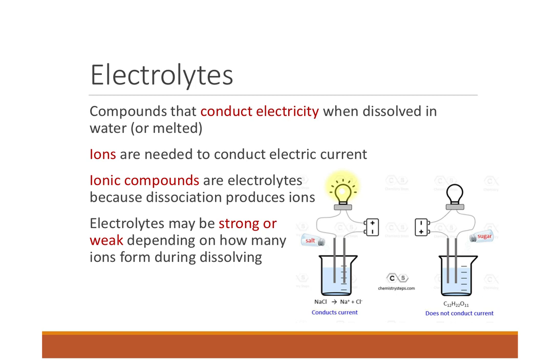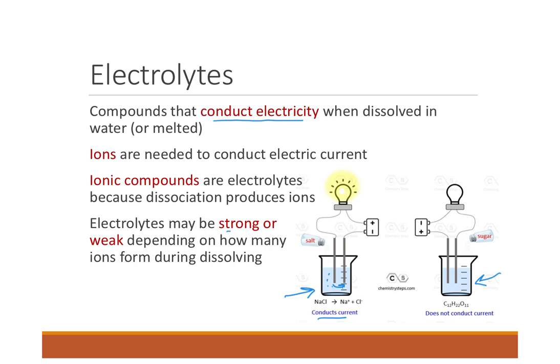The compounds that dissociate, that are made of ions, are ones that can conduct electricity, and those are known as electrolytes because ions are essential for helping an electric current move from one electrode to another. So in an illustration here, we've got a salt solution, and it will conduct electricity. The little positive sodium ions and negative chloride ions are able to carry the electric current from one electrode to the other and complete the electric circuit so the current can flow to light the light bulb, whereas sugar, which will also dissolve in water, will not conduct electricity because sugar does not dissociate, it does not become ions.